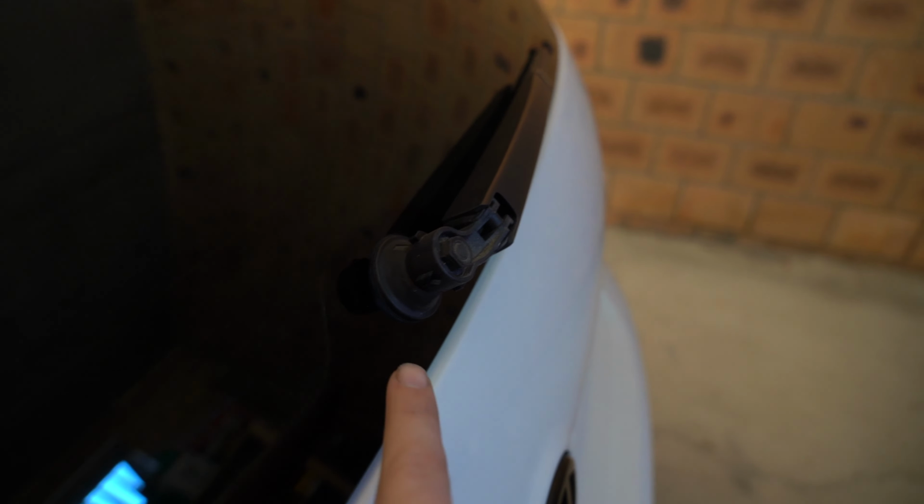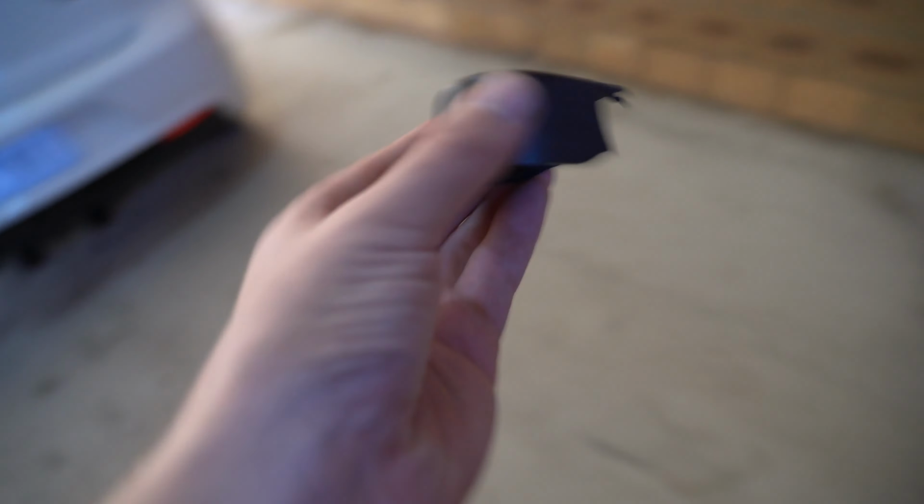We are back in the garage today with the Mk6. I've been pressured into this mod because I was being a bit rough last night with the car, and I broke something on it. On the rear, with the rear wiper, you can see it normally has a cap there, which is on the shelf here. But I broke all the clips off the back of it because I was showing someone, and then I decided to get a bit rough with it.